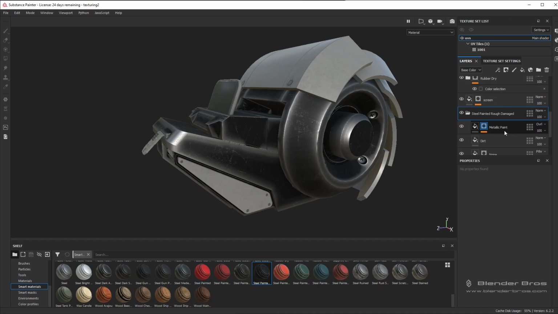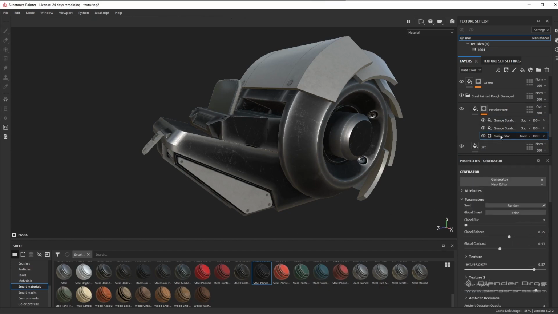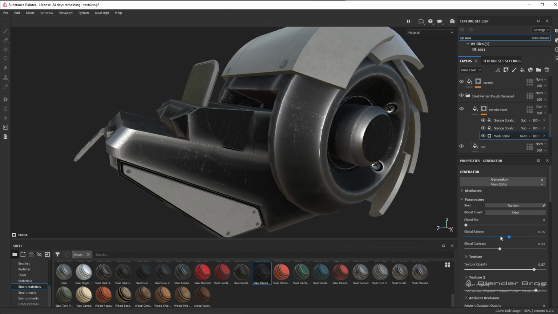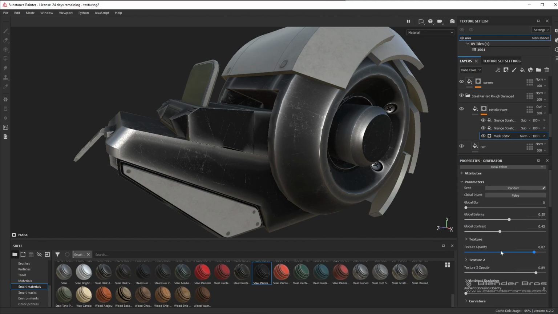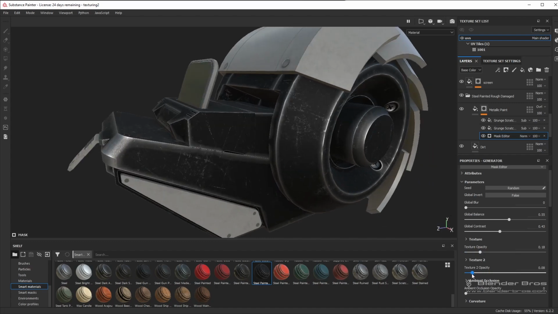Let's take a look at the mask here and see what's happening. So there's this one, there's the scratches, and here we have the grunge. I definitely want those two, but I might make it a bit lighter. First thing I want to do is go here to the mask editor, and you're going to see this is what's affecting the edges here. So I'm going to go in and first of all drop the texture opacity of the first one a bit lower, as well as the texture 2, and just play with these sliders and see exactly what's affecting what. I don't want a very harsh type of cavity going around, so I'm just going to make it very, very subtle.